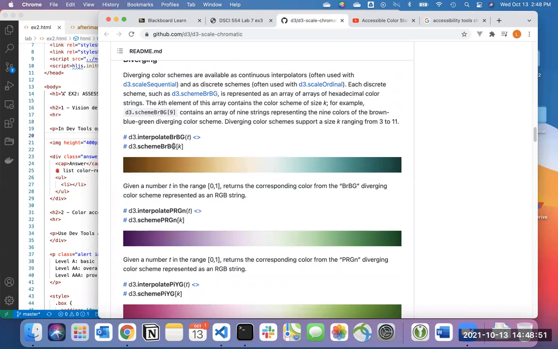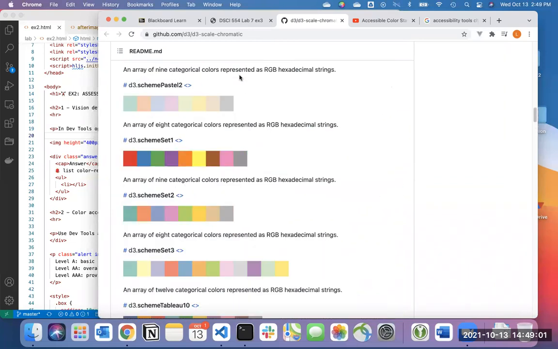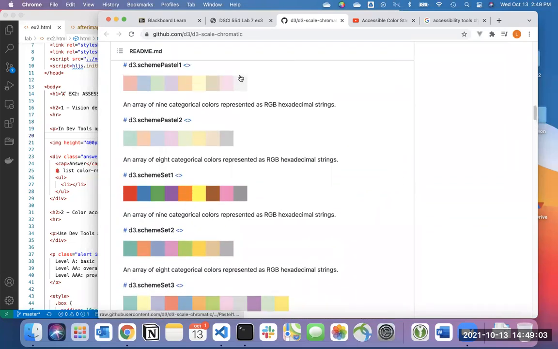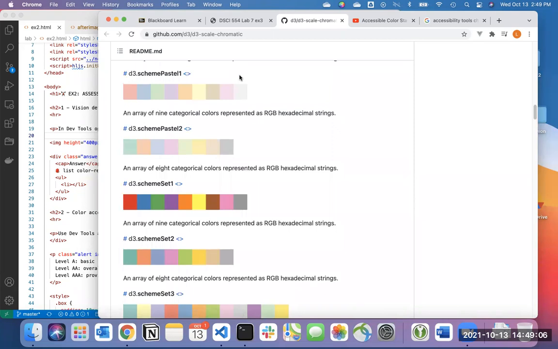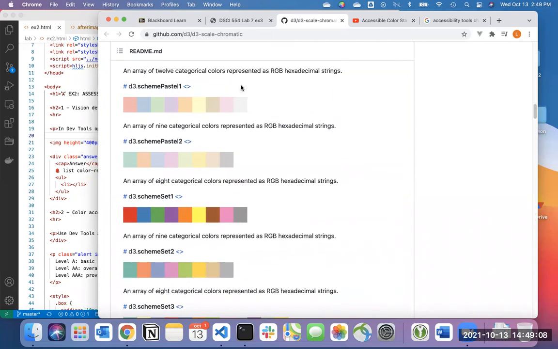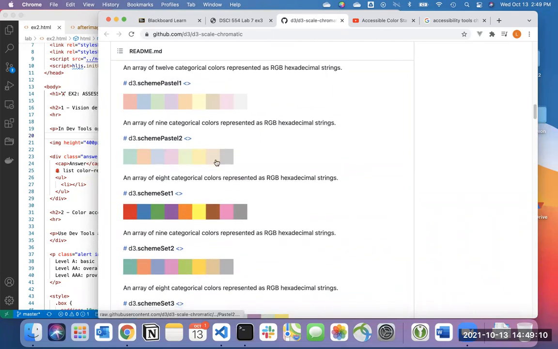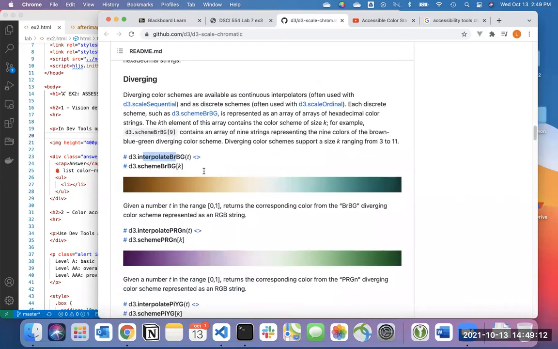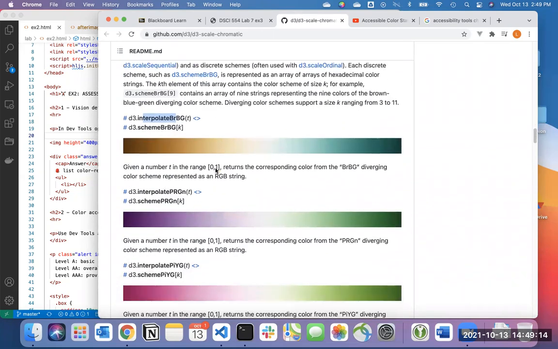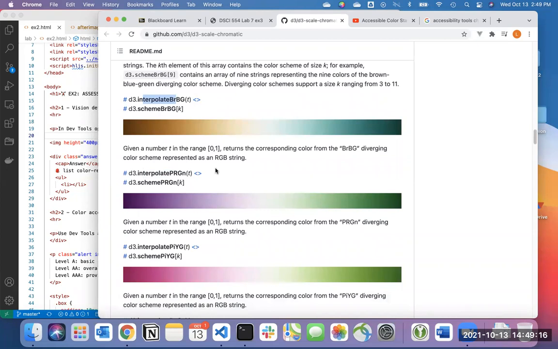So these ones are continuous, but it doesn't mean that you need to necessarily use them like that, right? But usually if you need a color scheme, then you would pick from the array, right? Because these are mostly used for continuous data.